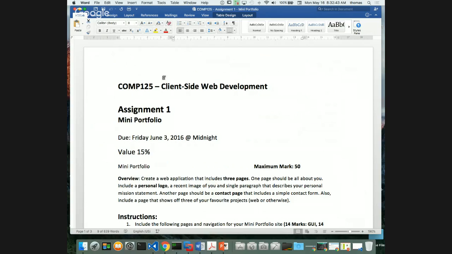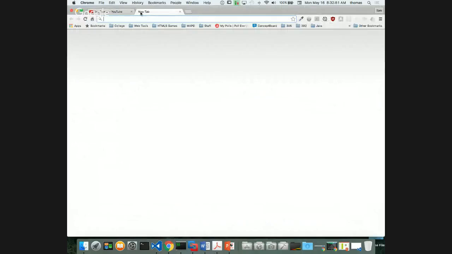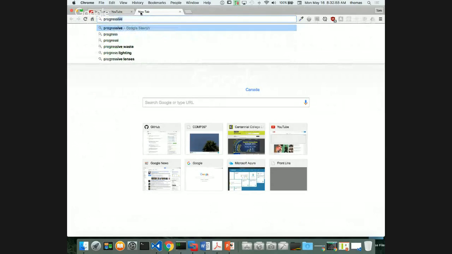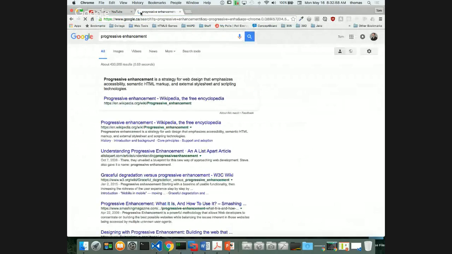What's progressive enhancement? I talked about this last day as a topic. If you don't know what that is, let's pull that up so you can have it recorded here on the video, because I will be talking about it. So if I search progressive enhancement, that's what I'm talking about. It says a strategy for web design that emphasizes accessibility, semantic HTML markup, and external style sheet and scripting technologies.